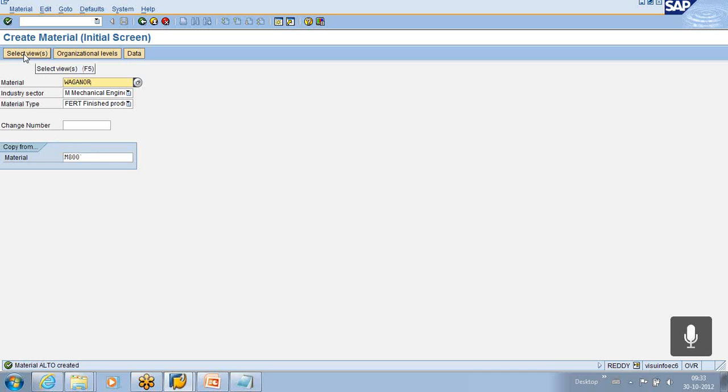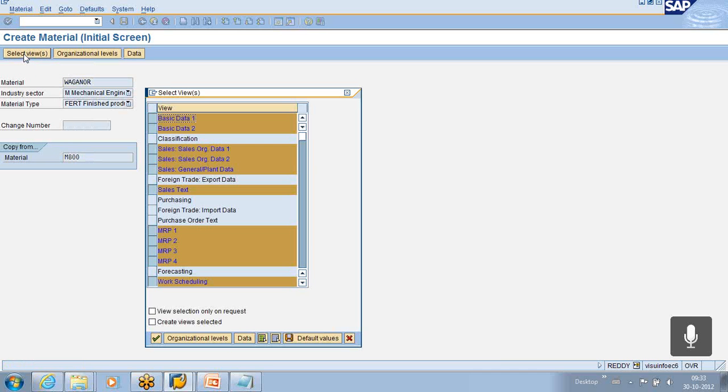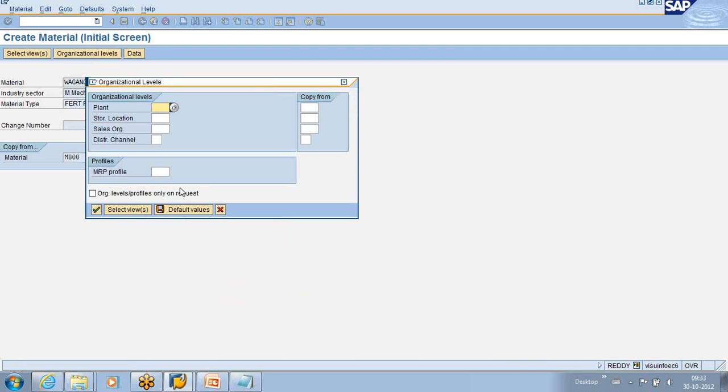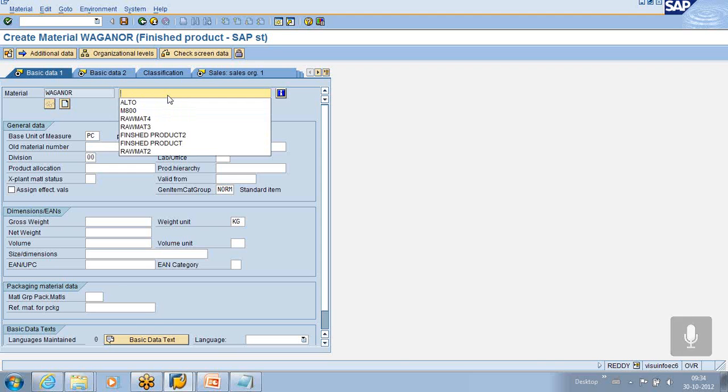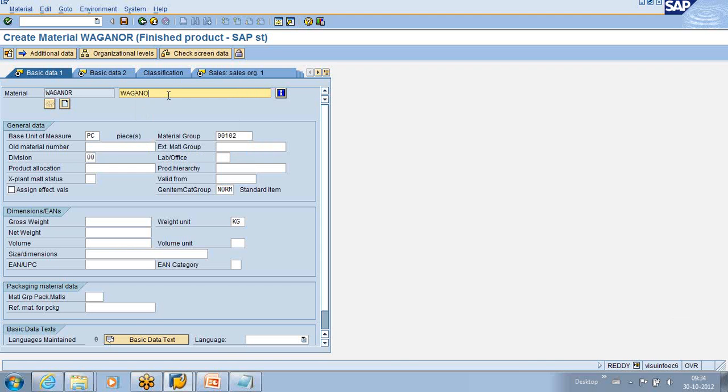See, Chandra, now you can see the difference earlier to this one. Yeah, we can see. Here also I can make it as a default. If I make it as a default, I need not enter this data once again. If I say default, then automatically system will copy this by default. If you want, you can change it. It's not a big deal. Okay, I'm putting it as Wagoner.